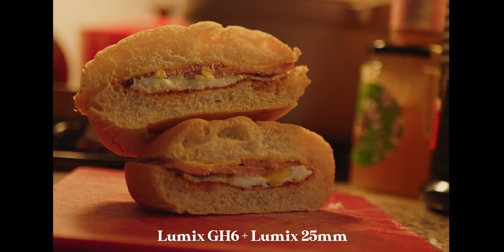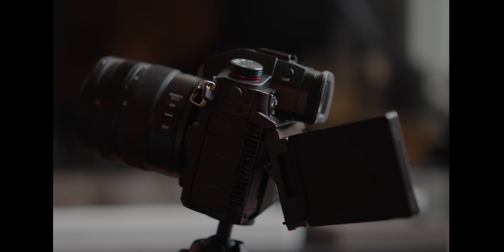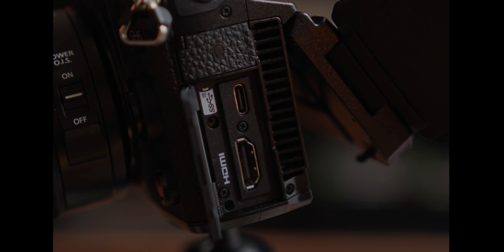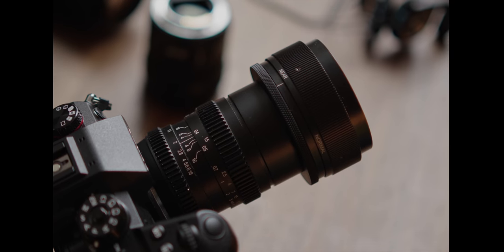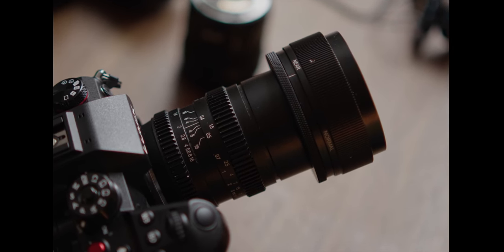All the bells and whistles of this camera just make it a breeze to use. The screen is absolutely stellar on it. The fact that it has a full-size HDMI port, the fact that they're bringing SSD recording to that USB-C port too. You don't really have to rig too much out of it. Pretty much everything that you'd ever want to record, records internally. This is the grab-and-go camera — you pick it up for a documentary, a quick corporate shoot, or because you want to shoot some anamorphic. That is where this camera absolutely shines.